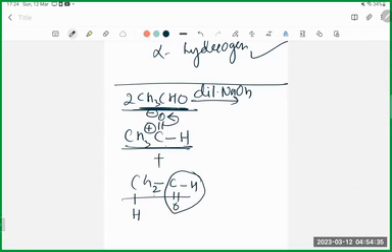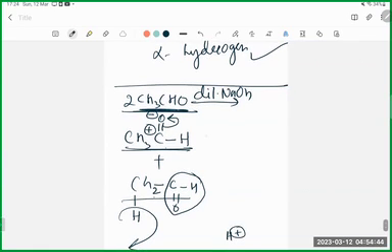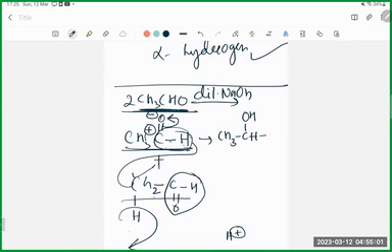We will leave this as it is. Here this hydrogen will move out in the form of a proton. So the proton will go and attach to O. So what will this produce? CH3, C, OH is formed here, and here the H is already gone, so we will have the CH as usual, and then further it is connected with this carbon, CH2 and then CHO. Did you understand the mechanism?